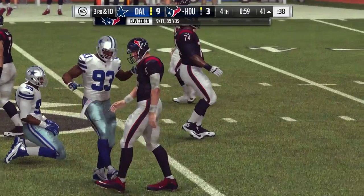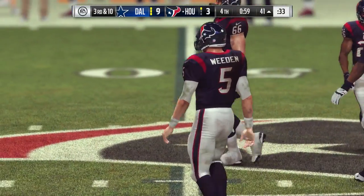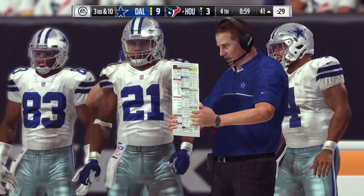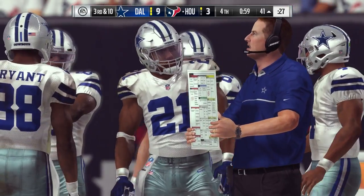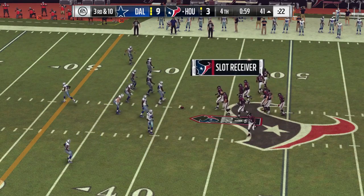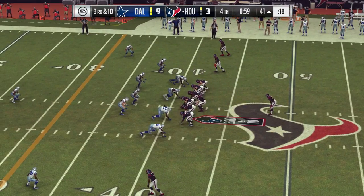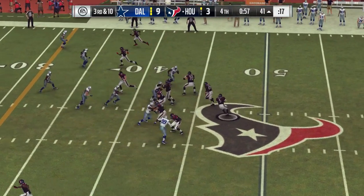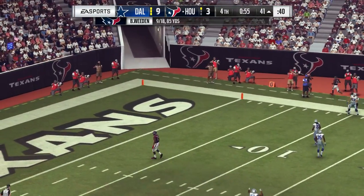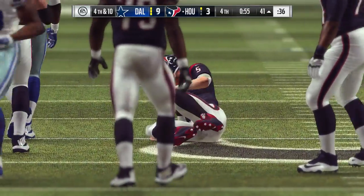This one away from harm, incomplete. Now it's third down. Now play number seven of the drive as they're looking at a third and ten. Well, here we go now, an extra defensive back in there on third and ten. Now Whedon, and incomplete. He had nowhere to throw, so he just tossed it away. But that brings up fourth.